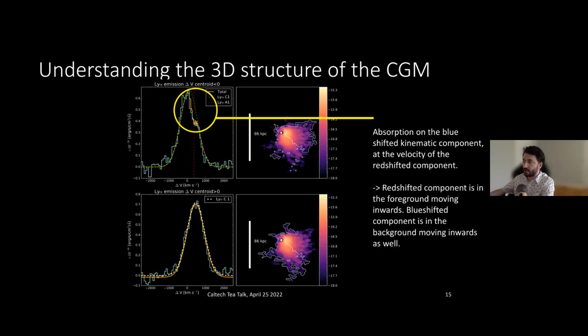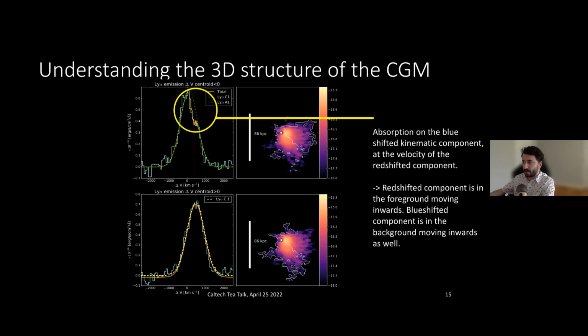There's some variation, but it's all consistent with the individual motion of the gas that you detect in individual spaxels in the data cube. So what we decipher from this is that the redshifted component is in the foreground and is moving inwards, while the blue shifted component is likely in the background and is also moving inwards towards the quasar host galaxy. And so this confirms that the kinematic structure that we saw in the radial velocity map is consistent with a scenario where this gas is likely inflowing onto the quasar host galaxy.